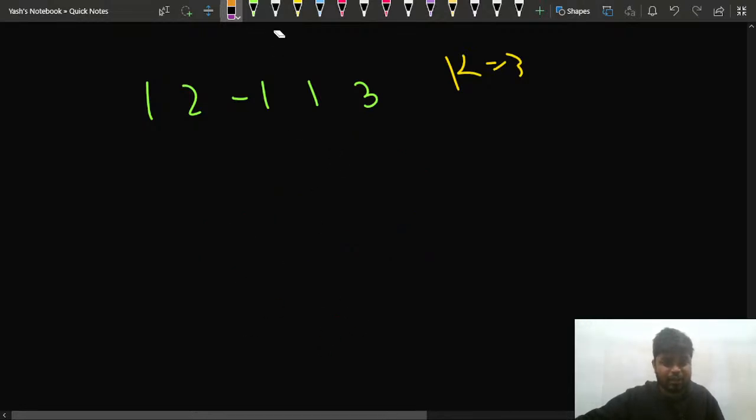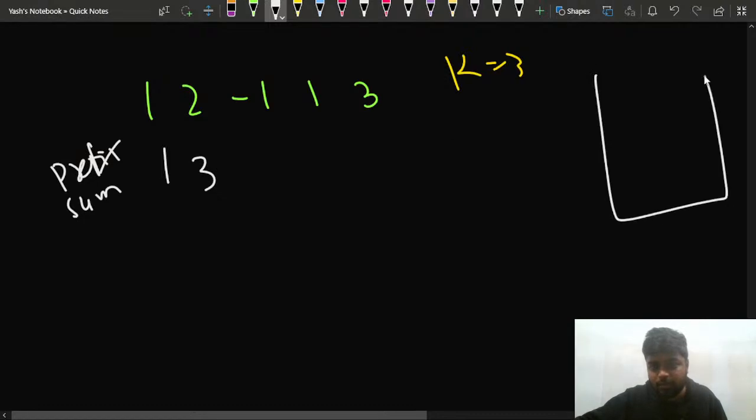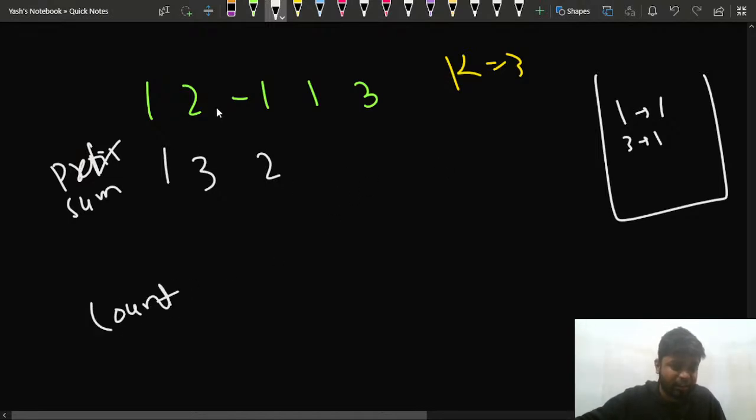That's why, what will happen is, the prefix sum, if you will check, so let me draw the prefix sum. Let me write it in a better way. So this would be the prefix sum. So prefix sum here is 1, 3. So I'll say, okay, prefix sum of 1 is 1, 3 is occurring one time. Then I'll say, okay, 2. So up till now the count is 1 because I have seen one prefix array, that is this. Here my sum is equal to 3. So count is 1. Now here the sum would become 3 again. So that means 3's frequency would change to 2. And now since I have seen 3 here, that means I've seen for 1, 2, and I've also seen for 1, 2, minus 1 and 1. These are the ones that I've seen.